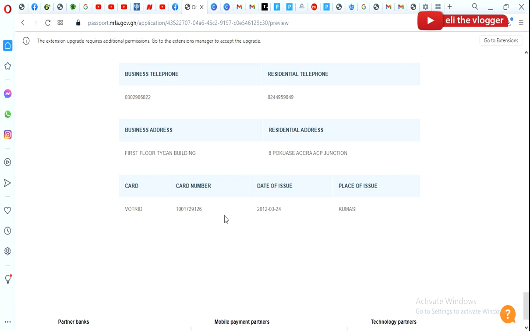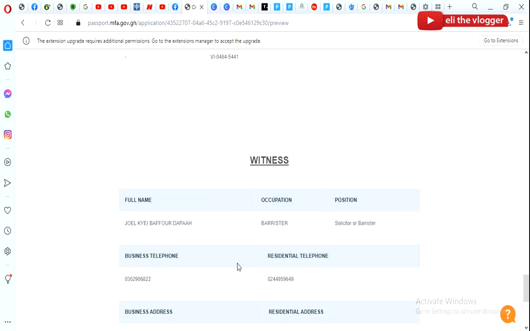So after you've done that and printed out your hard copy, you will still need your witness's signature on the printed application that you just printed, and you need the person's stamp on it. So that's where it gets a bit tricky. So make sure your witness is not just any other person, but somebody who is qualified to be your witness.